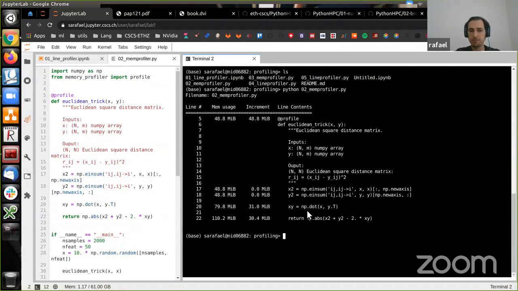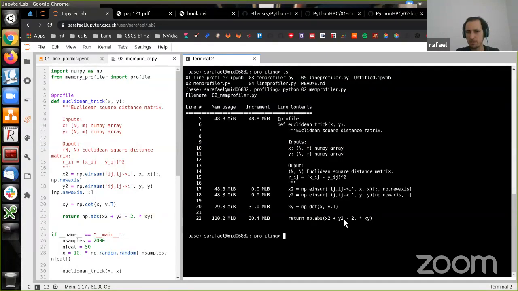Now we do this one. This here apparently requires much more memory, and it adds 31 megabytes to the execution of the function. So there are 31 megabytes when you run this one, and at the end there is more or less the same amount, as is to be expected.